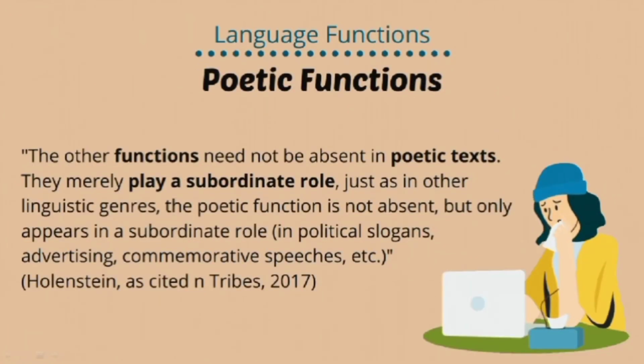However, the other functions need not be absent in poetic texts. They merely play a subordinate role, just as in other linguistic genres. The poetic function is not absent but only appears in a subordinate role, such as in political slogans, advertising, commemorative speeches, etc. So the poetic function is not only found in poetry and prose, but also in slogans or advertisements that we can encounter every day. They embellish the sentence to attract the attention of the reader.